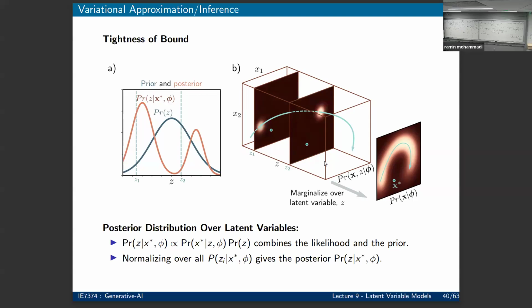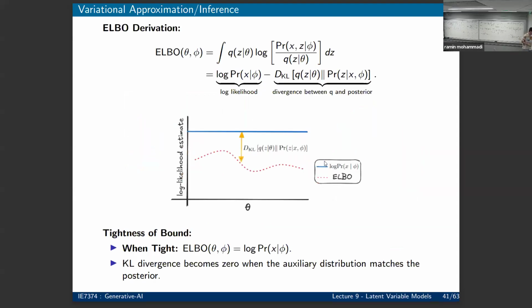What's the probability of z if I give you this x? That comes from the probability of this x given this z, times the prior of z. So some of the z's have a higher chance for that data point, and some have a lower chance. But overall, you want to be sure that you normalize all together in order to get that posterior, so it becomes a valid distribution.